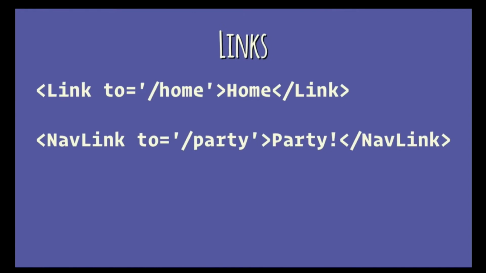The difference between Link and NavLink is that NavLink puts an active class on the link if you're already on that page. So if you have a bunch of links that are persistent across the top of the page, if you're on the About page and there's still an About link there, you want to show it a little differently to indicate that that's where you are now. So the NavLink component will do that by putting an active class name on there. It's still up to you to style it, but you don't have to go to the trouble of checking which page you're on and deciding whether that class should be there. It'll do it for you, since it's such a common thing to do.